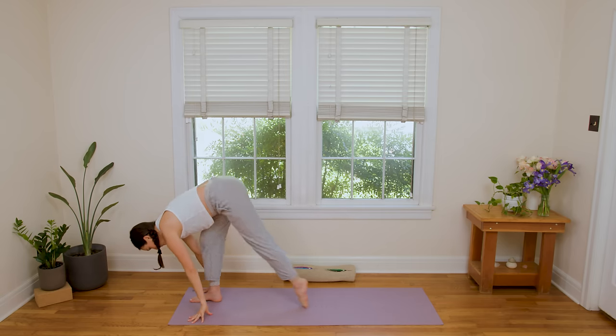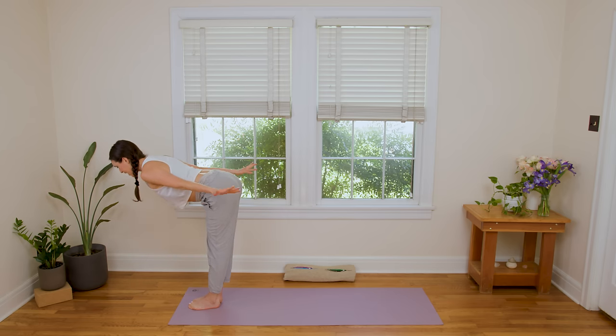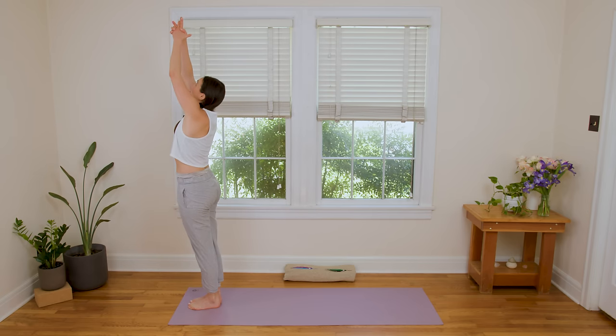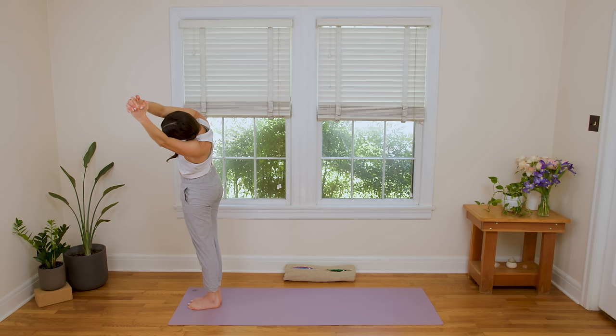Back foot comes up to meet the front once again. Inhale, halfway lift, airplane arms. Exhale, soften and bow. Root to rise, inhale, reach for the sky. This time go right into your side body stretch. So bump the hips to the right, send your fingers to the left.